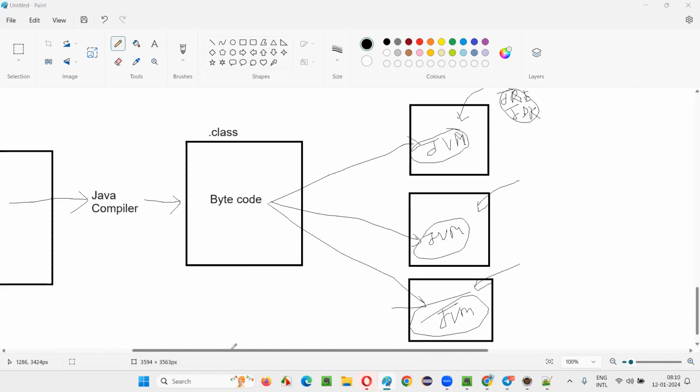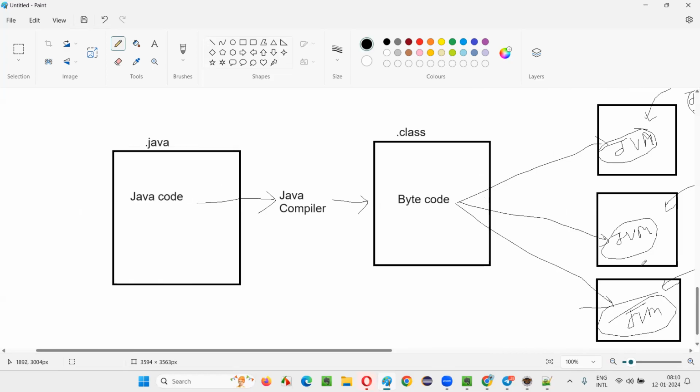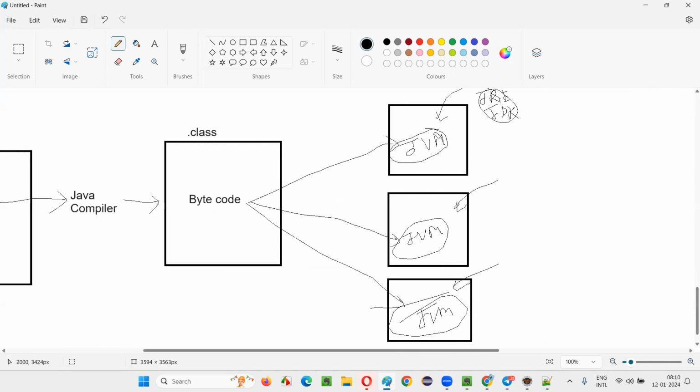In order for this Java code to run on these particular machines, the Java code will first be compiled and converted to bytecode, and the bytecode will be given to the JVM. And now the JVM has to convert this bytecode to what type of code?